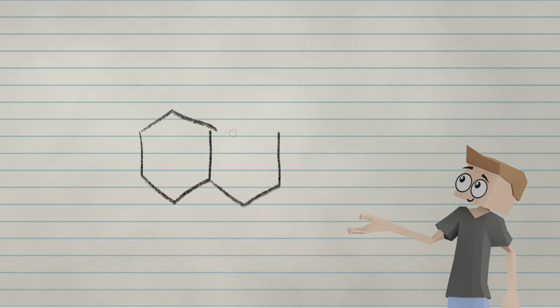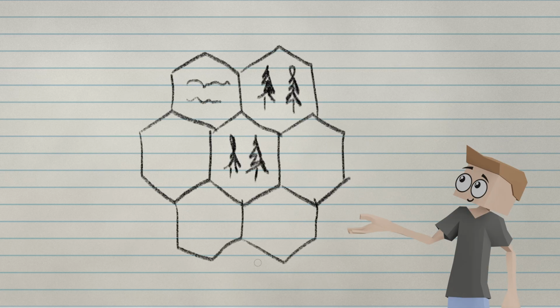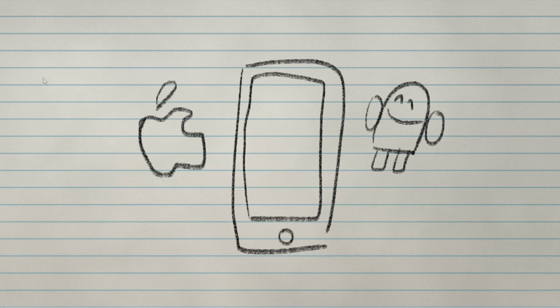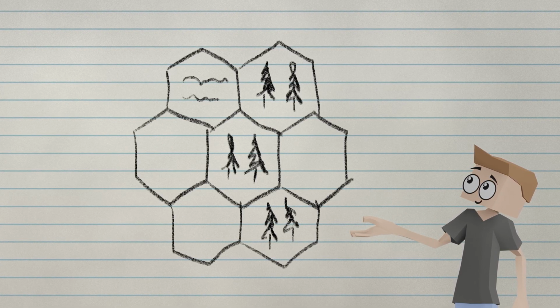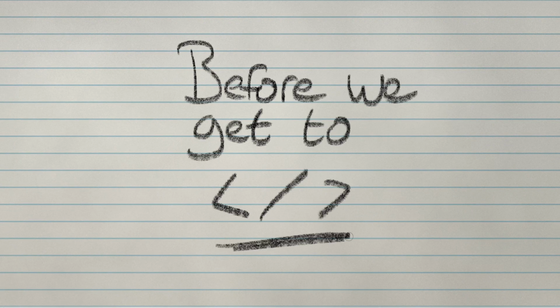Today I'll be making a hexagon grid for my new game, which currently has the development name Tribes. It's gonna be a mobile strategy game that uses procedural generation, and this hex grid will be the first feature we're adding to it. Before we get to coding, I of course need to make a new project and choose an engine for our game.